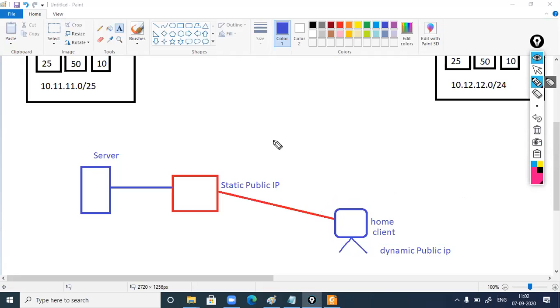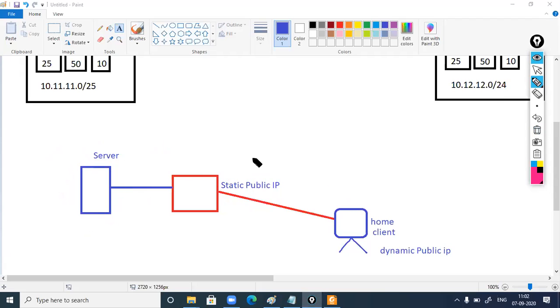But to connect to this server, this IP address will be static, because if this IP address changes, I won't be able to communicate. I don't know my server IP, I don't know my private server IP. I'll not directly get access to the private server. I need a method, a tunnel through which I can enter the server.